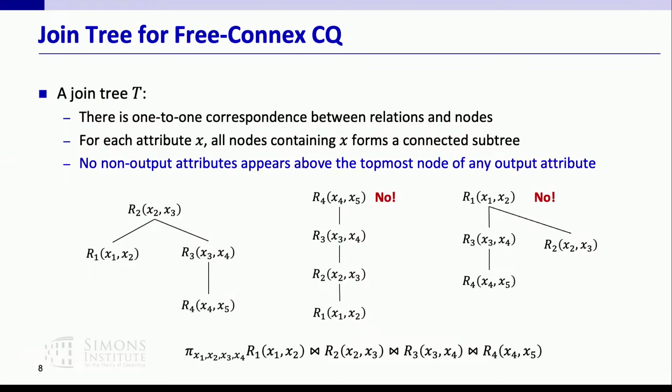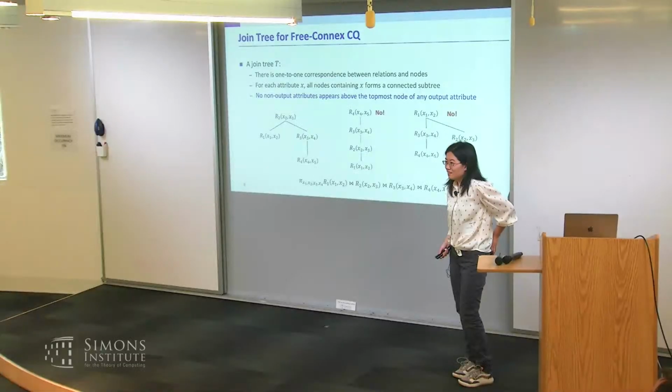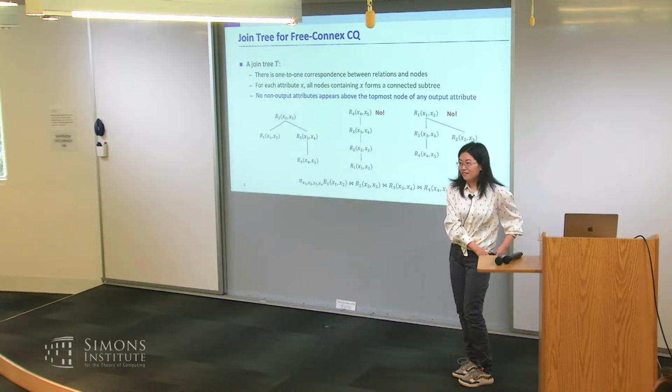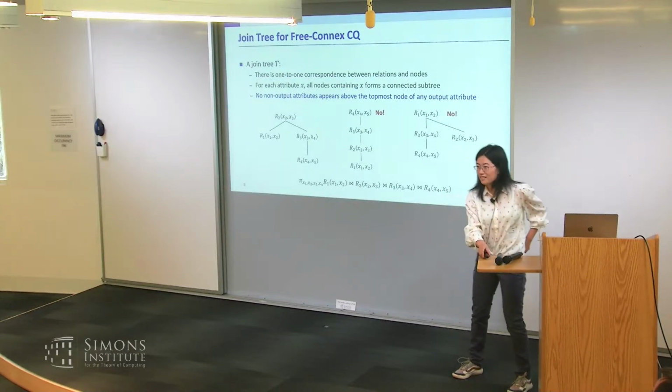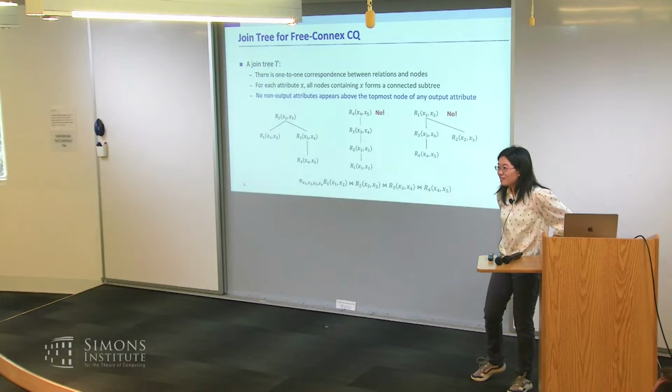Okay. You can also put R3 as the root. Just the root is this tree. So I might be very wrong, but is there an equivalent definition saying that if you add one more atom containing certain attributes? So they are equivalent. So what is the precise one? Can you remind us?